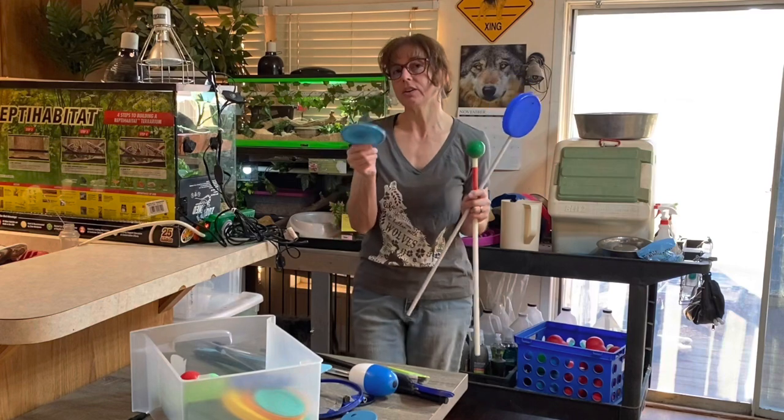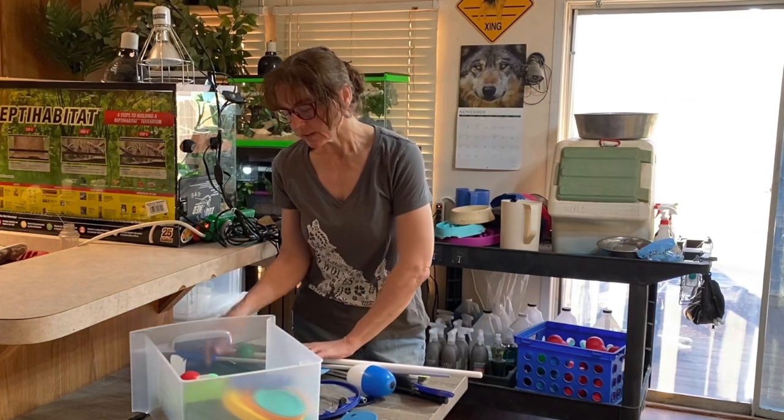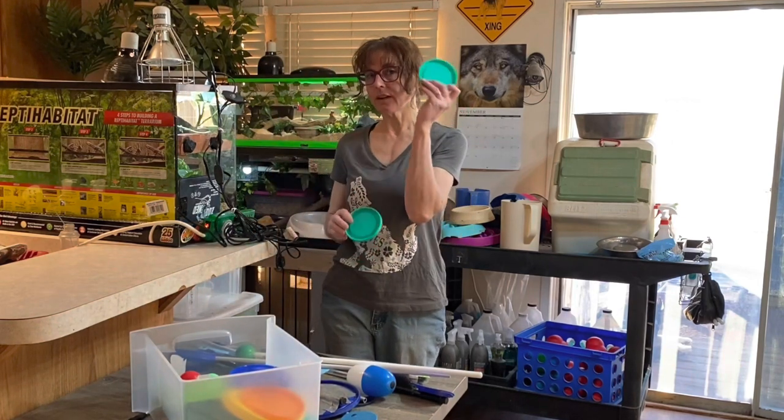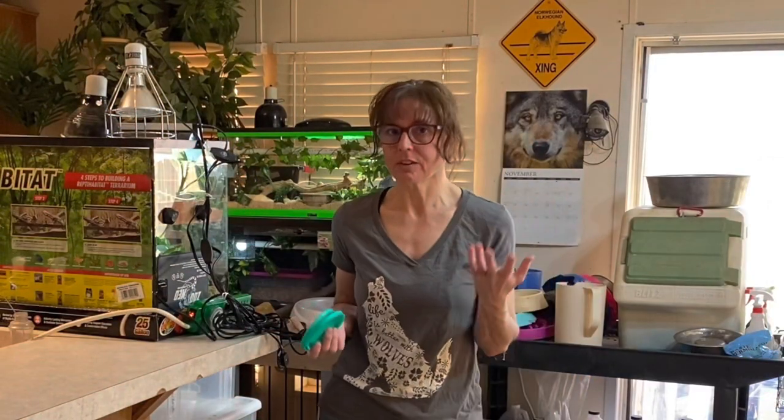And I'm also gonna tell you why it's beneficial to sometimes have two of the same target, one that is not on a stick and one that is on a stick. But first I wanted to show you all of the different options for targets.